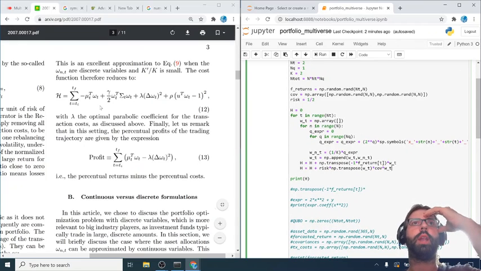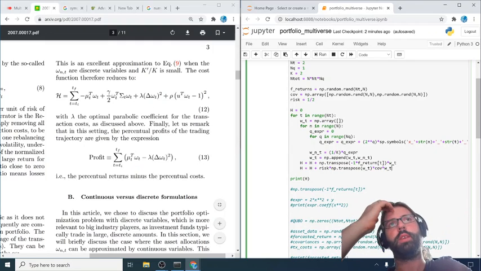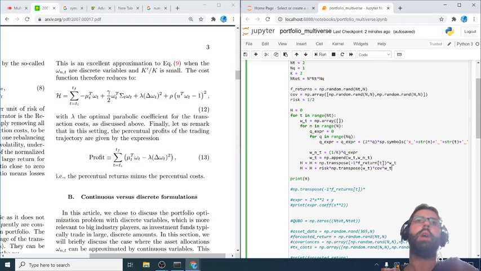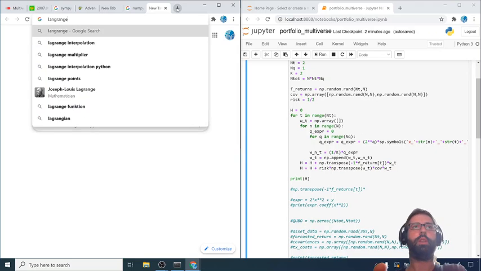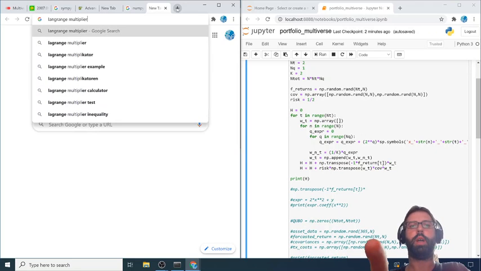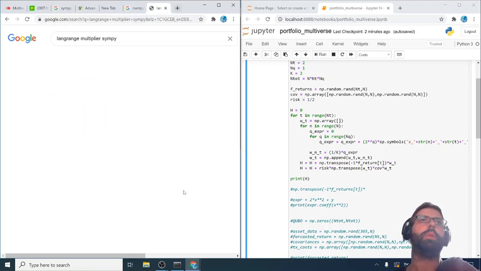Good. And now we're going to have to do this last part, because the last one we'll leave for the next episode, because what we'll have to do with these is some kind of Lagrange stuff with SymPy. Can you do Lagrange multiplier with SymPy? Probably you can.